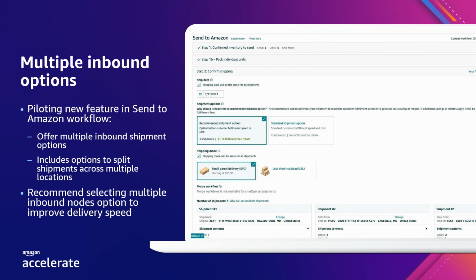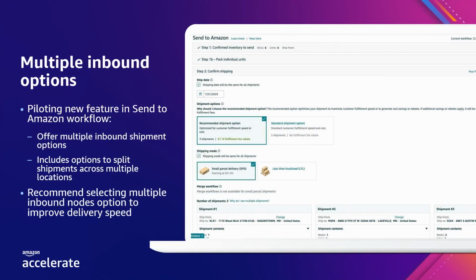So the optionality allows us to expose how you can further spread that inventory within the network. And we understand that splitting the shipments adds cost to your operations. In those scenarios, our mental model has always been that we're looking at the end-to-end supply chain costs. We want to optimize from your warehouses all the way to the prime bins within Amazon fulfillment centers. So we give you discounts and we can share some of that cost with you. You can see the discounts under the multi-inbound option on the Send to Amazon workflow directly. All you need to do is select that option when you create the shipments and adhere to those recommendations.